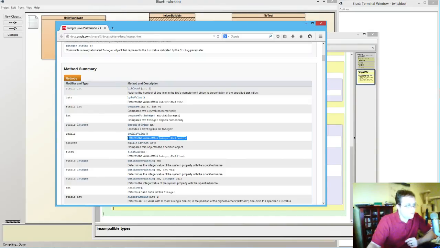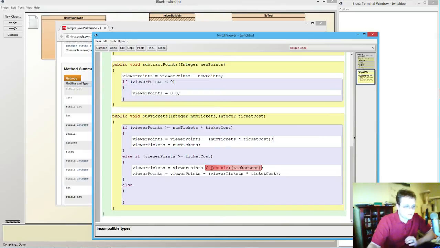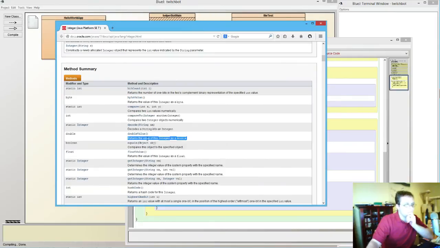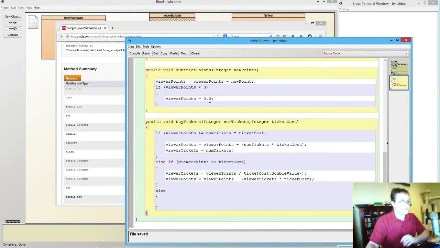Okay. So, since this is... Let's try this then. Let's get rid of all that. Dot double value. Returns the value of this integer as a double. Okay.